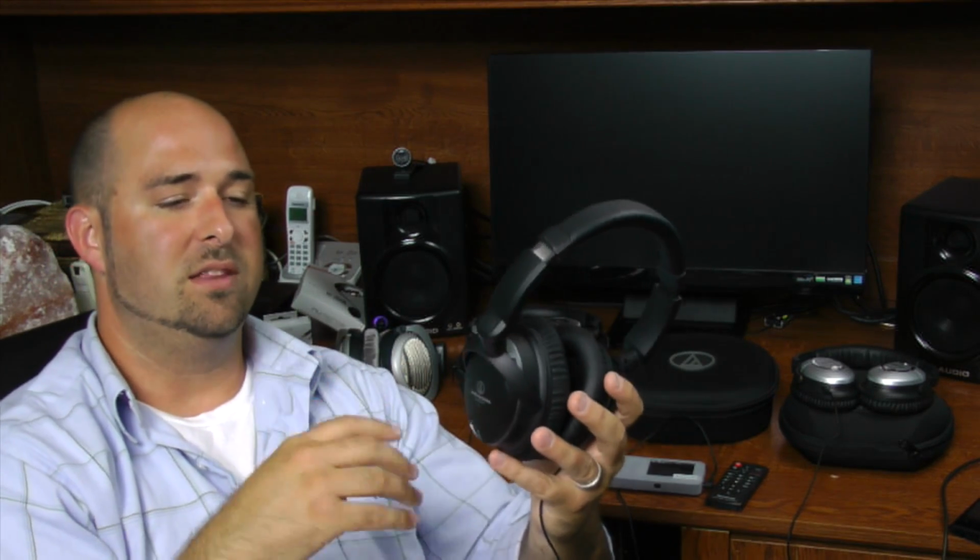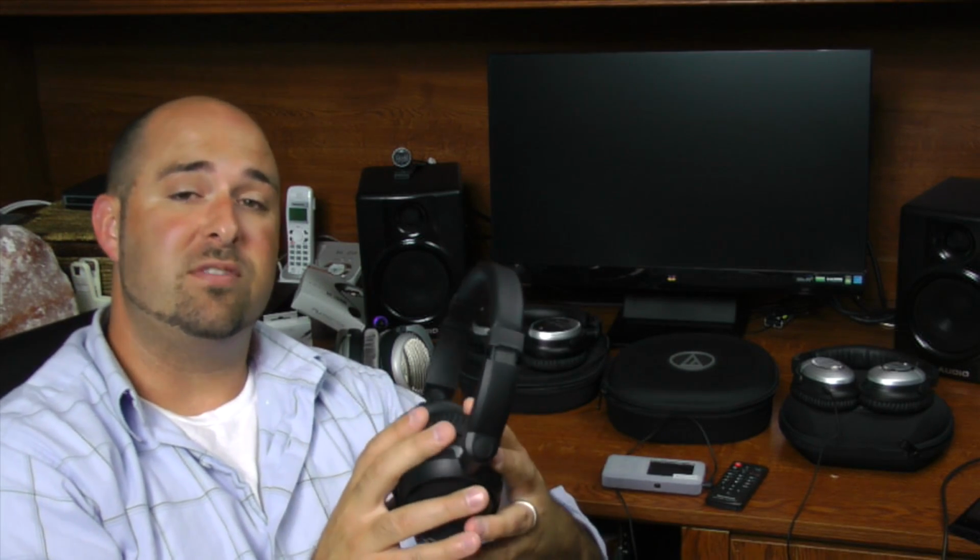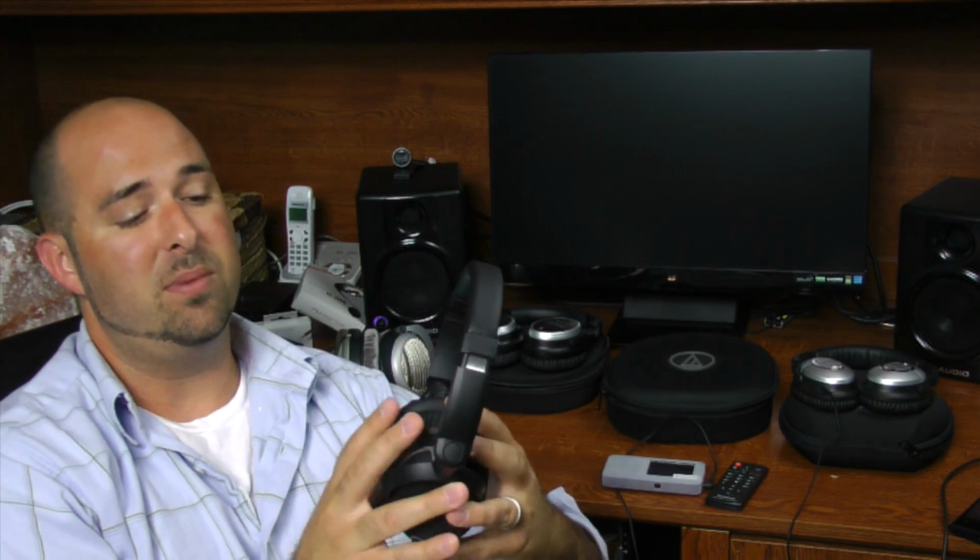Into the mid-range, I did notice these to be a touch recessed, but nothing major, and I think a lot of that had to do with just how powerful the bass is. But overall, I listened to several vocalists, oh wow, Alison Krauss, Loreena McKennitt, Michael Bublé, Josh Groban, the same kind of stuff that I'm rotating all these things through, and they sound very nice. And as a matter of fact, just listening at pretty much any volume, they sound great, low to loud. The treble, I feel that these are even a touch more articulate than the ANC7Bs, which isn't surprising.